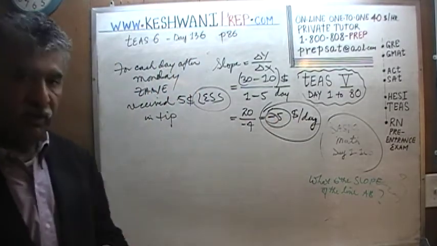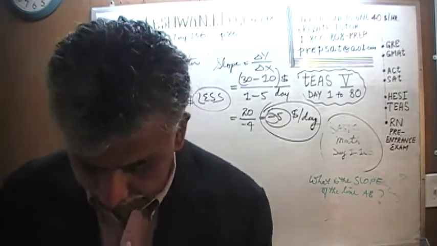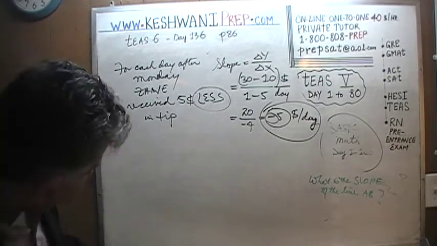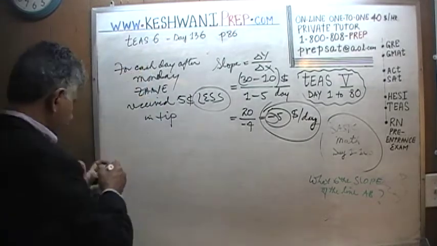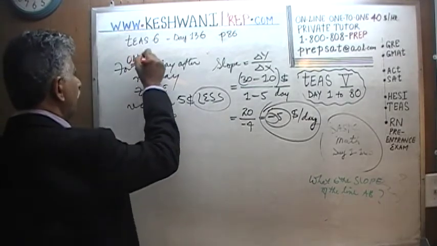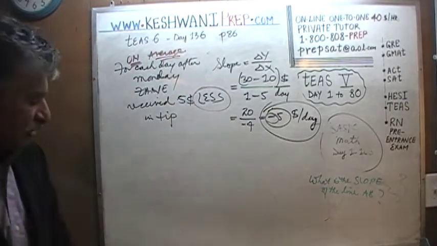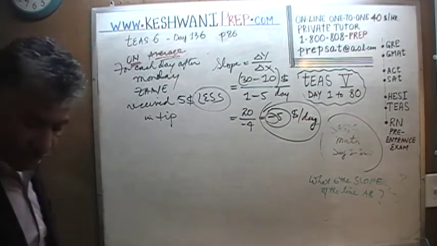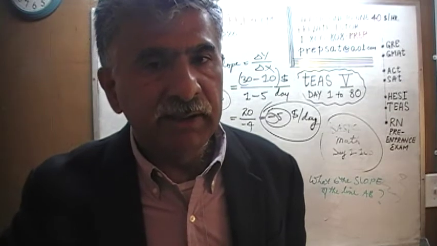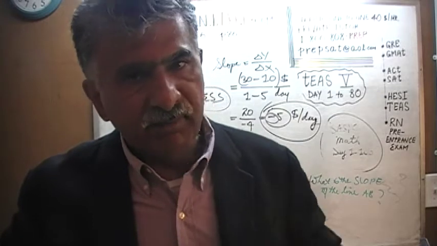In other words, if you tell me how much tips Zane received on Monday, I can predict. I cannot tell you precisely. This is on average. This is very important that you qualify this. I forgot to say this. It is the most important part: on average, which is why we talk about the average rate of change. On average, Zane received $5 less per day in tip than what he did the day before, starting from Monday.